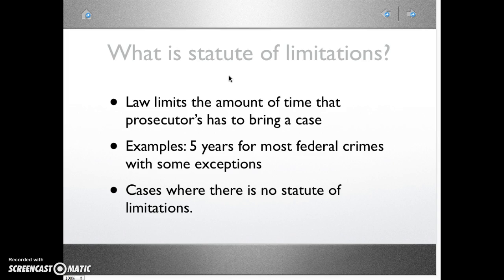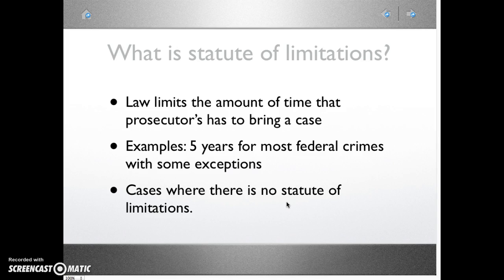And so what this means is that each crime statutorily has a statute of limitations. Now, some don't have a statute of limitations, as we mentioned, we'll talk about down here, but most have one. For most cases, in most states, for example, a misdemeanor might have a year. In other words, a prosecutor has 1 year to bring charges against somebody for a misdemeanor. In some states, felonies might have a 3 to 5 year statute of limitations. An example I have here is most federal crimes, with some exceptions, have a 5-year statute of limitations.